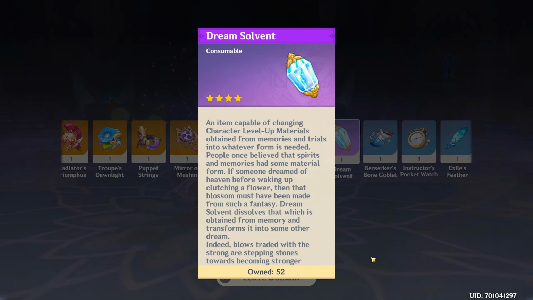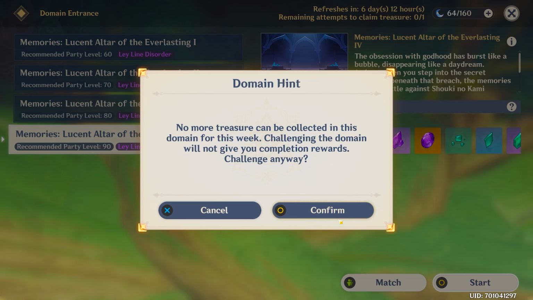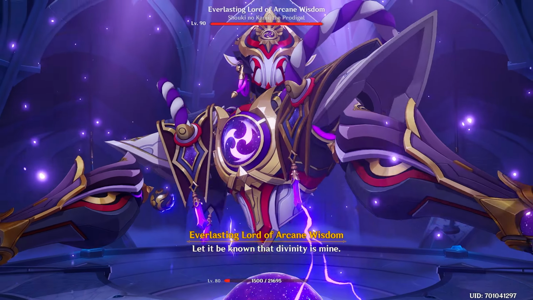Alright. Happy, happy. Another dream solvent. Okay, let's try this again, but this time with food buff. I'm going to use the food buff at the end. So when we stun him, I'll use the food buff quickly. Make sure we have enough duration on it. But yeah, let's do this.